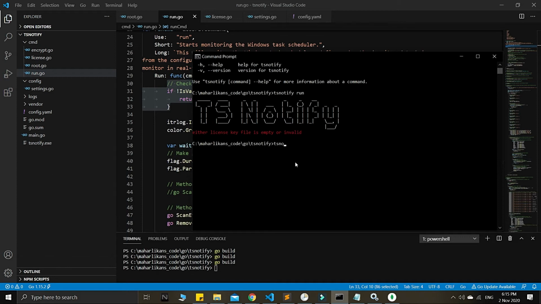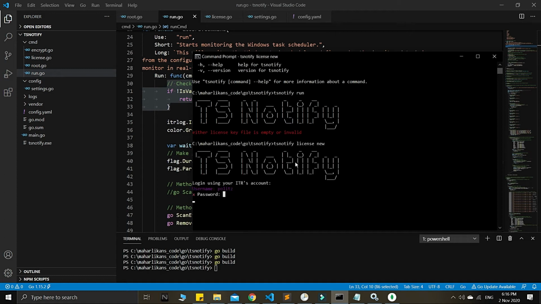This is TSNotify, then license, then new. There are only two available arguments, which are new and then revoke. So when I press license, as you can see, it asks to log in using this item. This is just sample information, guys.